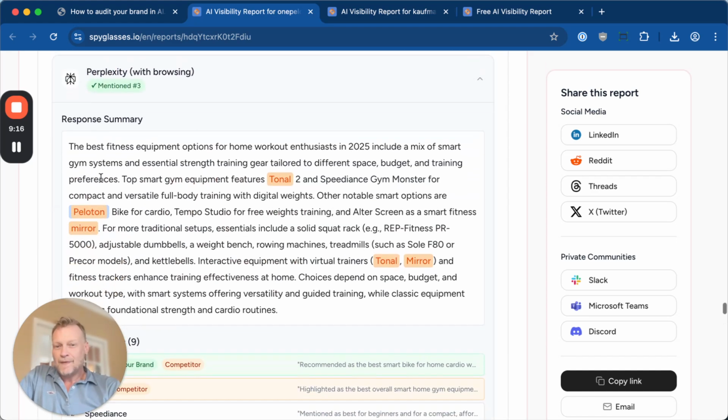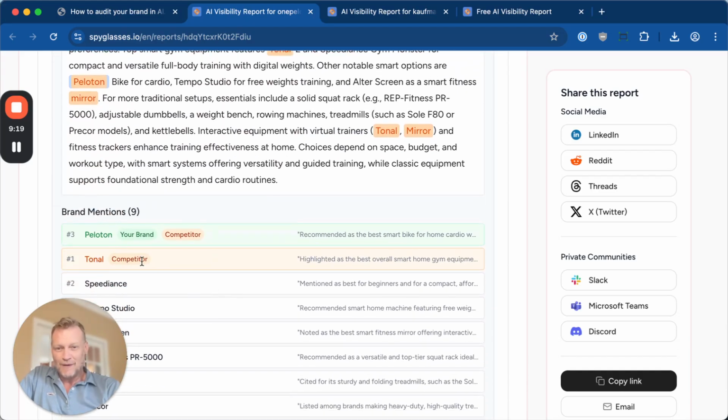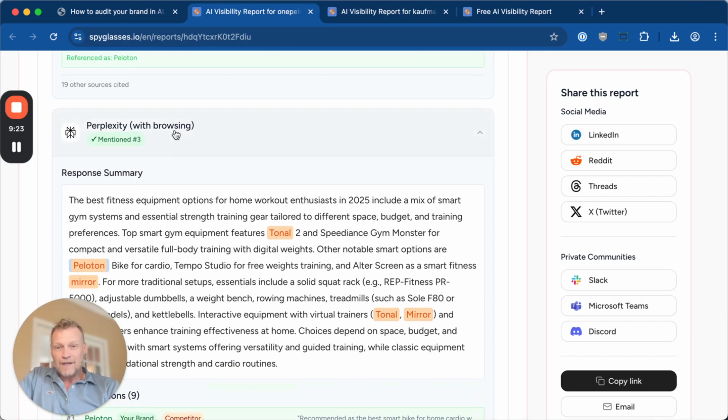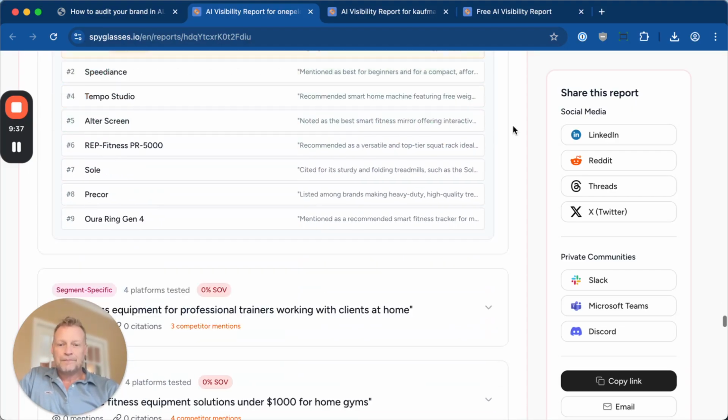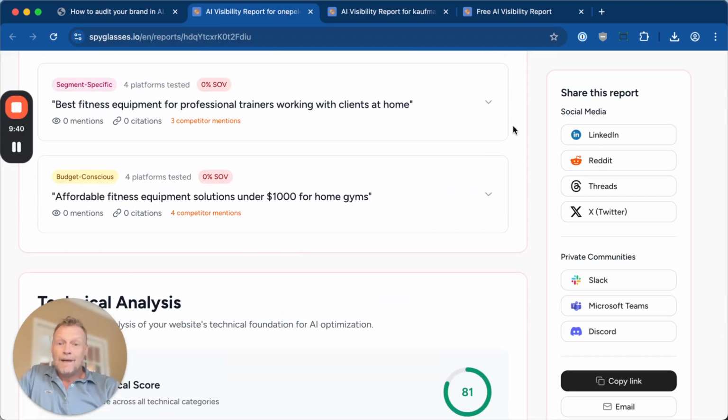Perplexity here also mentions Peloton. There's number 3, and it gives a couple of other options there. So again, for each one of these queries, you want to run this against every AI that you care about. And you want to measure, okay, do I show up in the summary, and am I included in the sources? Those are the only 2 things that you need to do on a regular basis to verify that your site is showing up often and to the right people and is being represented accurately.